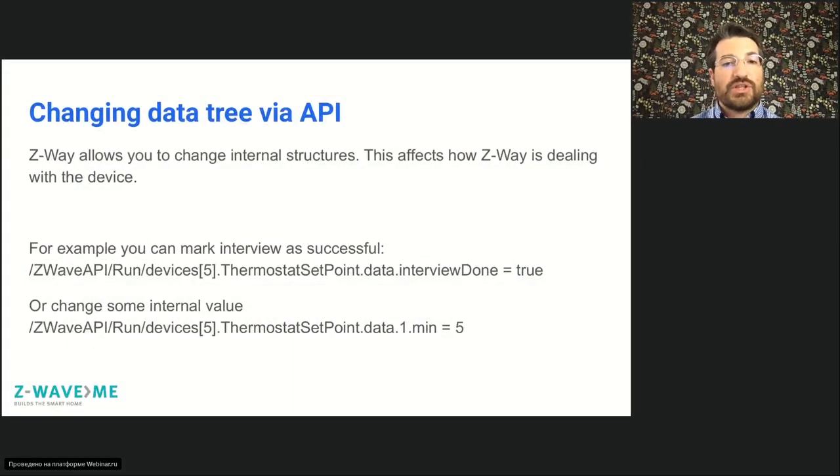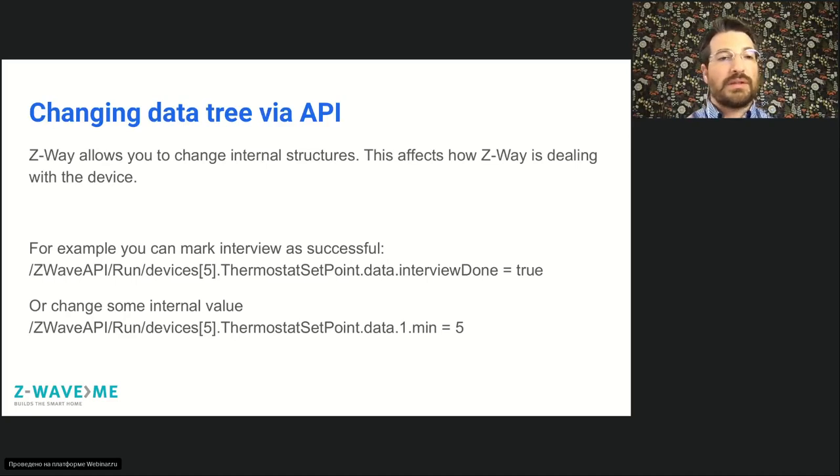If you want to change something, you can do it directly in Z-Wave data. We do not encourage you to tweak Z-Wave internal data structures because you can break things. But in some cases, it's important to have access to those values and change something and save it for your future use. For example, if your thermostat reported that it has a range from 0 to 35 degrees and you never want the user to set up 0 degrees, and 5 should be the minimum, not to freeze your water tubes in the house, you might want to set it to 5, and the user interface will provide you the way to change temperature only between 5 and 35.